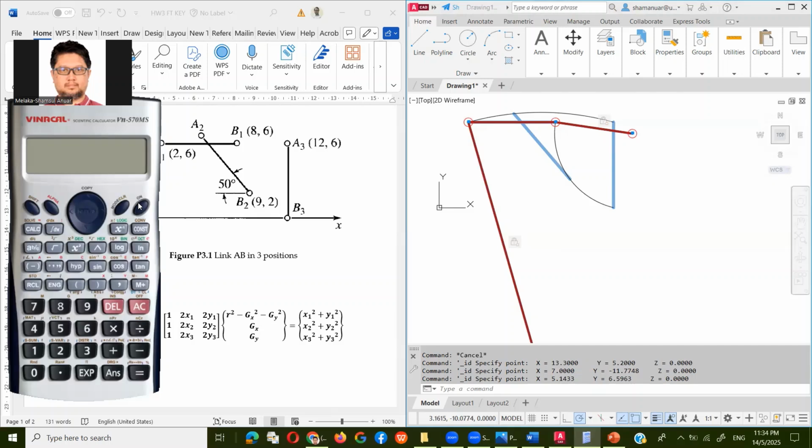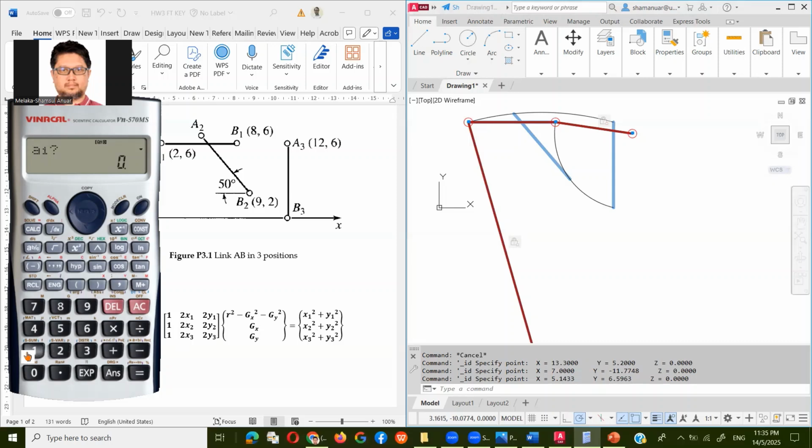So let's call this thing, turn it on, and we have A, 12 and 6. 12 and 6. So I'm going to go to equation, 3 unknowns.